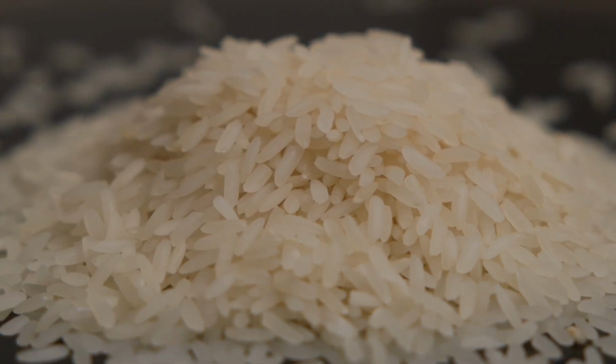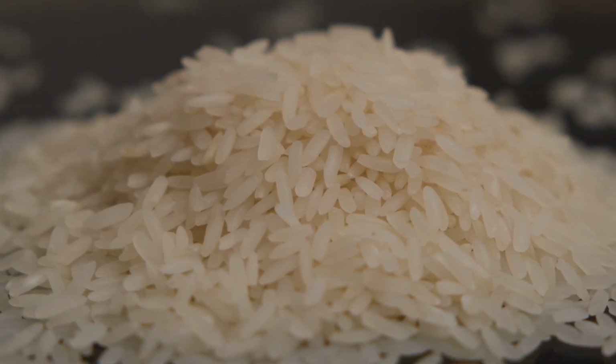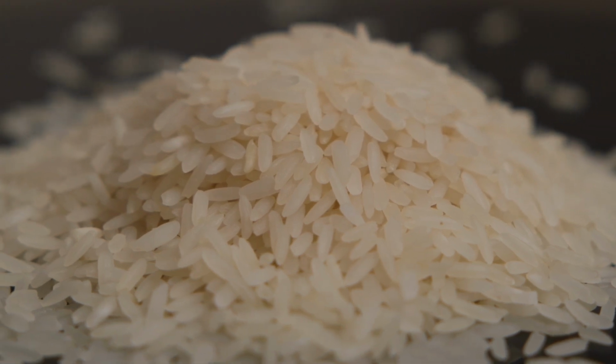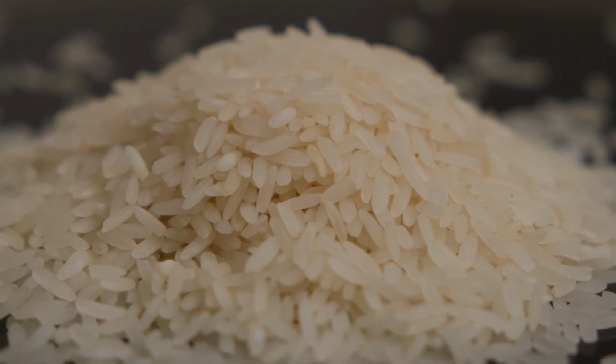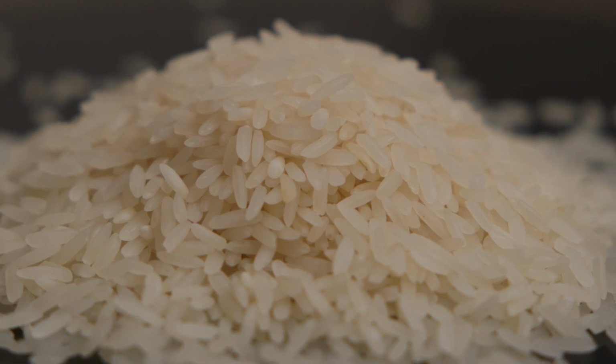So when you're in the grocery store and you're looking at buying rice, you want to hold the bag, and you want to look at the bag and look at the grains of rice to see if there are any imperfections. Typically, a great rice will be smooth and white and not have many imperfections within the grain itself. So look for dark spots, look for lines, look for dark kernels amongst the rice. And the lower number of those three things that you see typically lend it to be a better grain of rice.